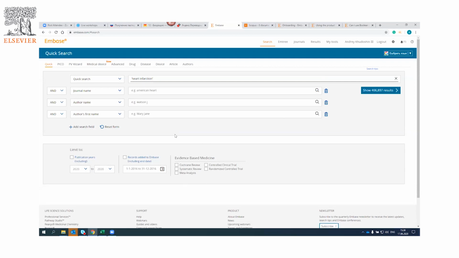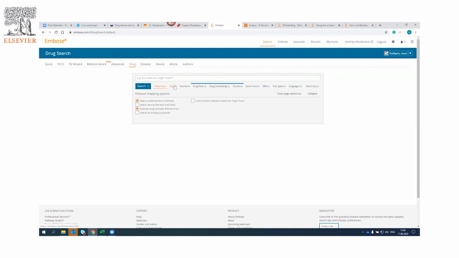What I prefer, if I am interested in clinical trials of some particular drug, is to use drug subheadings. What do I mean? From the starting page, you need to click here, drugs, and now you see the drug search window. Over there, you see drug subheadings. There are some specific subheadings, and one of them is clinical trial. For example, clinical trial of trastuzumab.